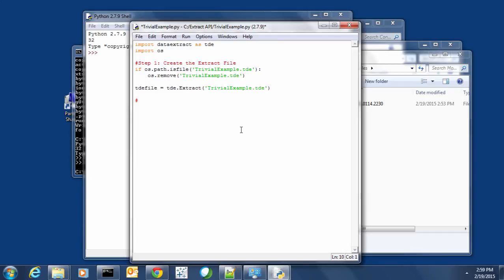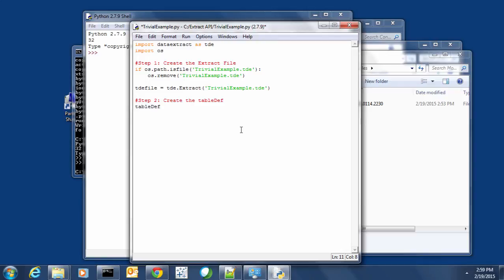Once you've created that empty file, the next step is to create what's known as the table definition. This is essentially like the metadata. You're telling the extract what columns and what data types exist in this extract.